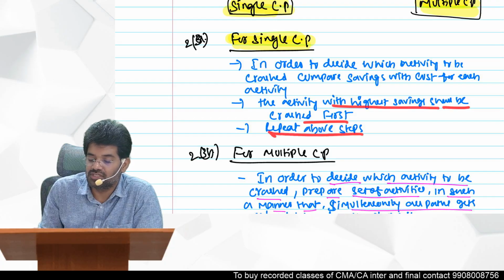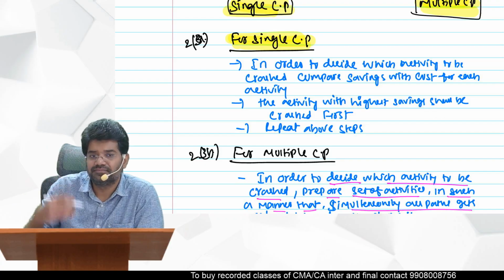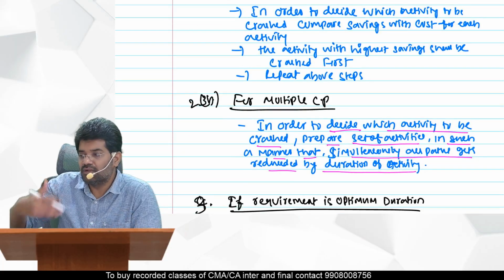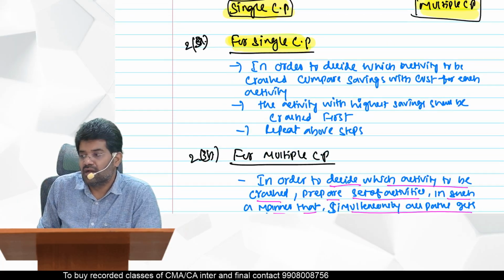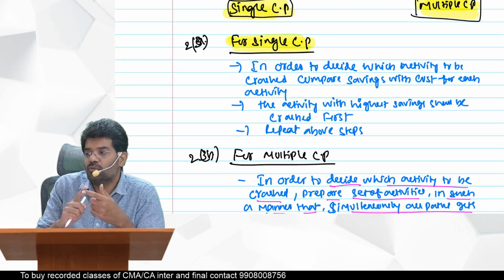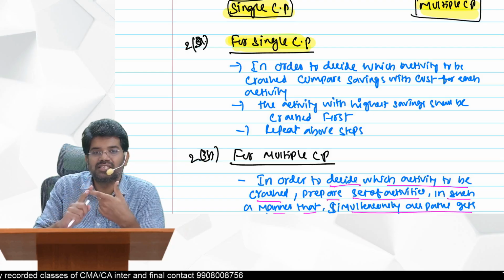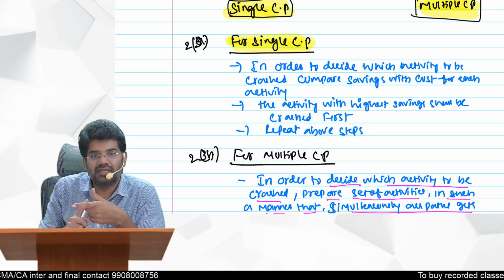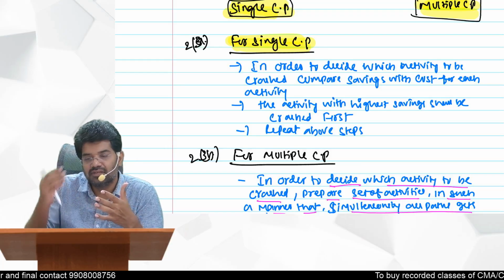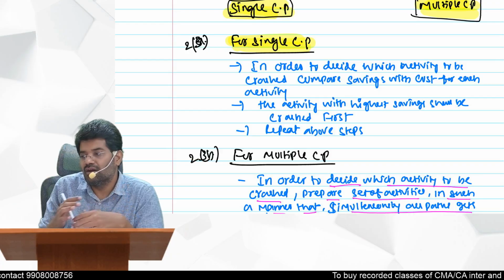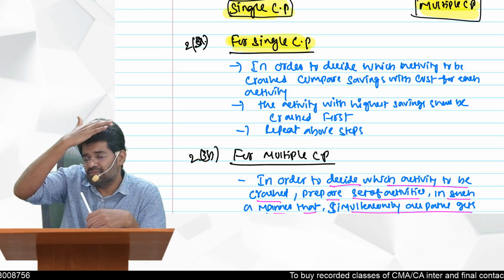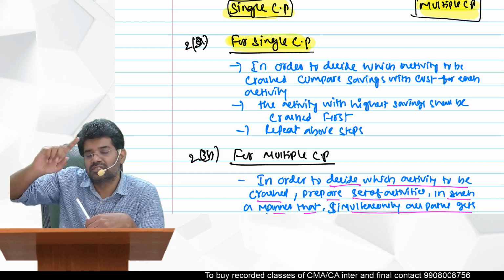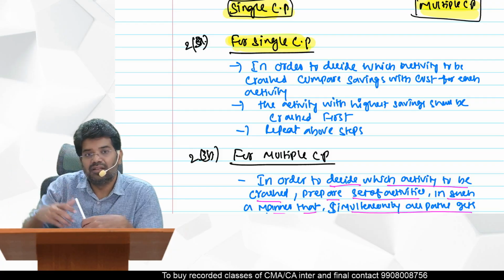So repeat the above steps. The same steps we will repeat till it is completely crashed. Then the next one we will prefer. But better always you go by one day. My advice is whenever you are crashing, always go by one day only. Even though it takes time, because sometimes the critical paths might become more than one after you crash one.